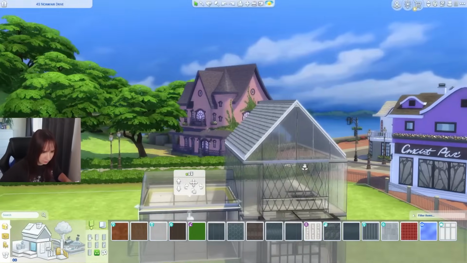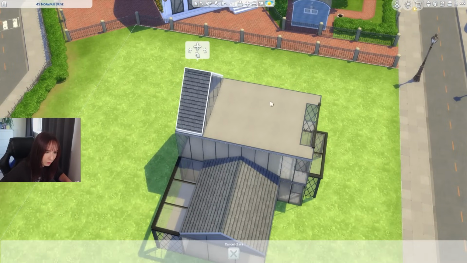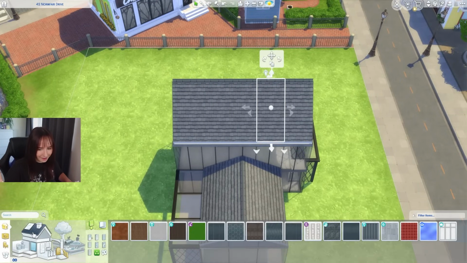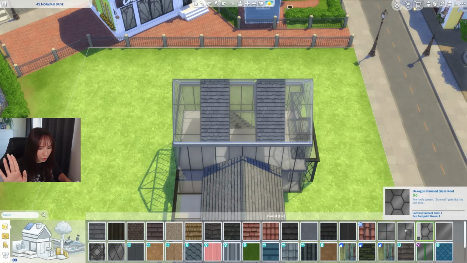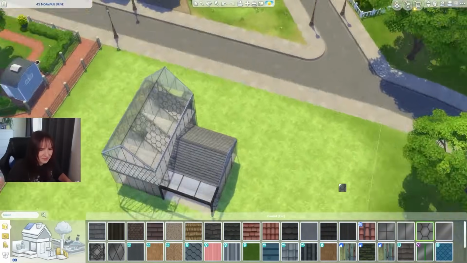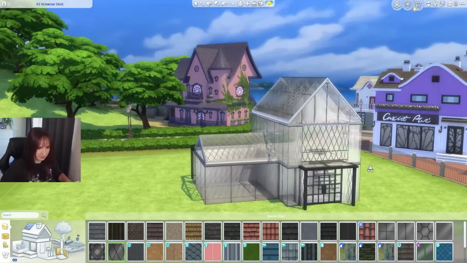Wait, now, can I just undo everything? So now if I do this, I want maybe 2 here, and then maybe another 2 like this, right? Just stay with me here. This is just a work in progress. So we could do 2 normal ones and then some hexagonal ones, because that's just so cool. Wow. Yeah. That's exactly what I wanted. Isn't that what you guys wanted? Isn't that why you guys came to this channel today?